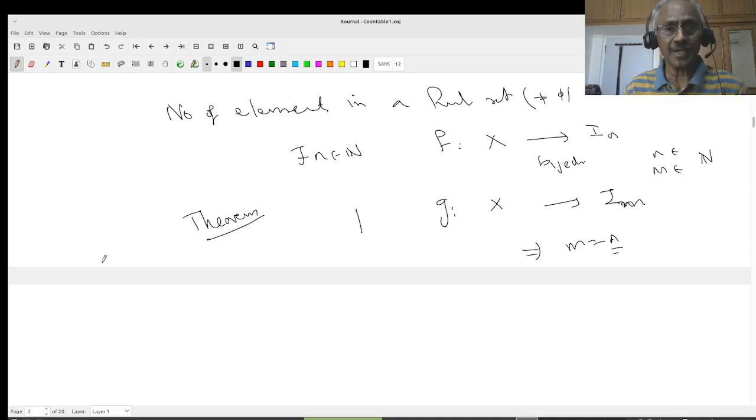There is a huge pile of coins. We may make mistakes, but all three of us will know there is a unique number. Right? This theorem says you are right. There is a unique number. So F is a counting. F counts the number of elements in X. G also counts the number of elements. This counting process may yield two distinct numbers n and m, but that can never happen. That's what the theorem says. Pause. Understand the theorem. We are not going to give a proof here. It has to wait.